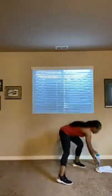I highly recommend for these workouts that you always have water and a towel. So if you don't have water and a towel, grab that. It's the only thing you need. You don't need any equipment for this workout. You just need your body, some space, comfortable workout clothes, workout shoes.